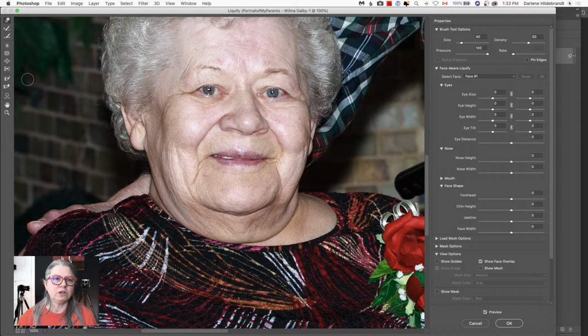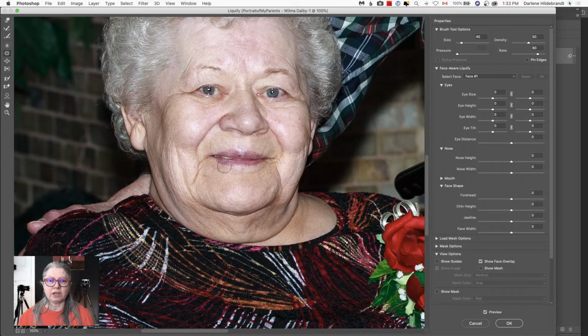The other one I could try is this one, which looks like a weird sponge thing, and I'll just show you what it does. When I click and hold it, see how it just sort of sucks the thing in? Now that one might work here on the lip. Oh, that worked nicely. Maybe a little bit too much, so I'm just going to do it a little more gently.